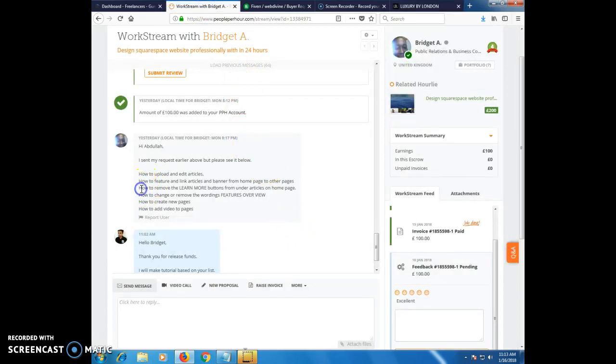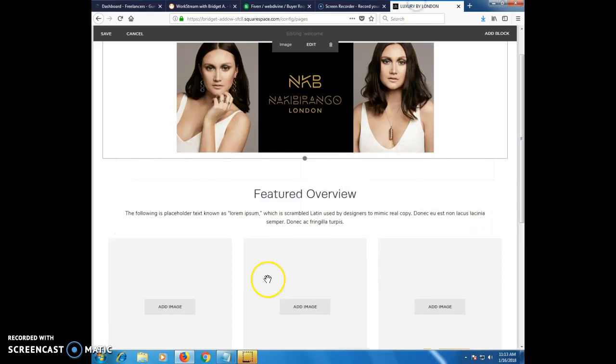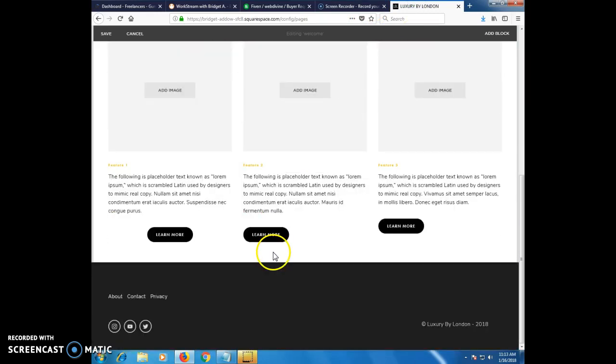And next question is how to remove the learn more buttons from under articles on homepage. Okay, you can see once you mouse over on learn more button, you can see an icon like this.